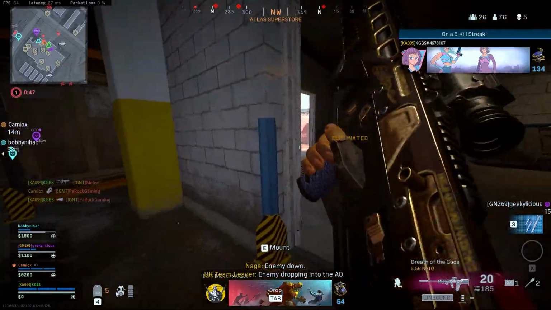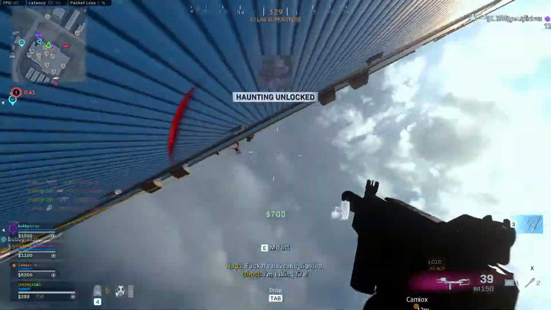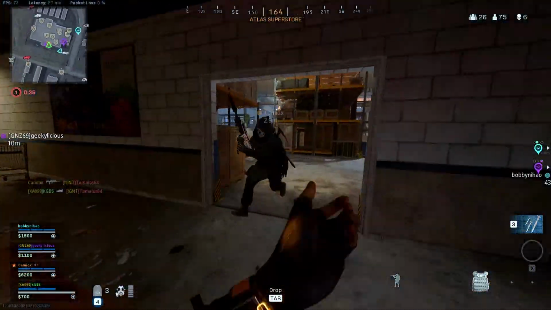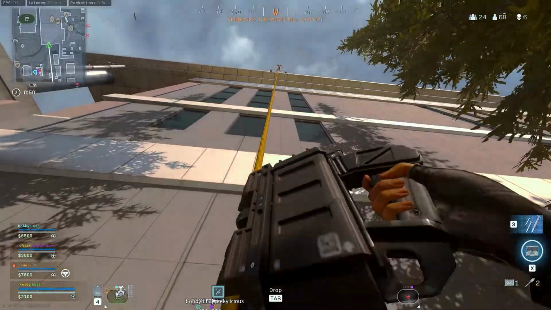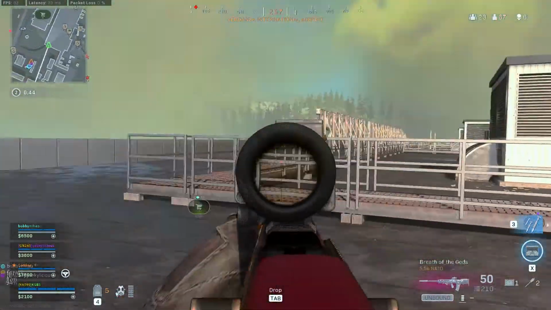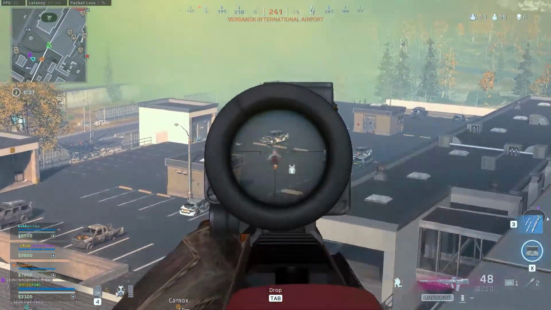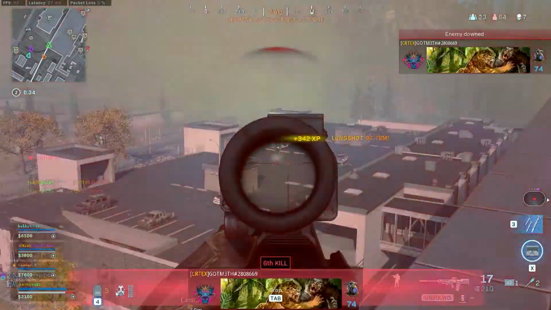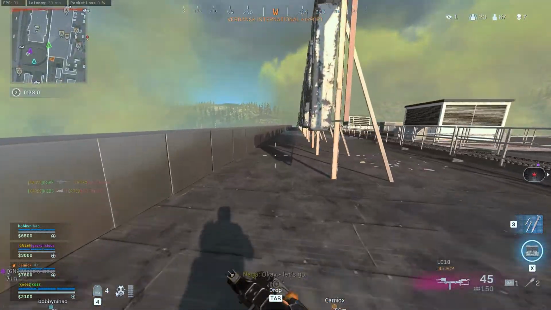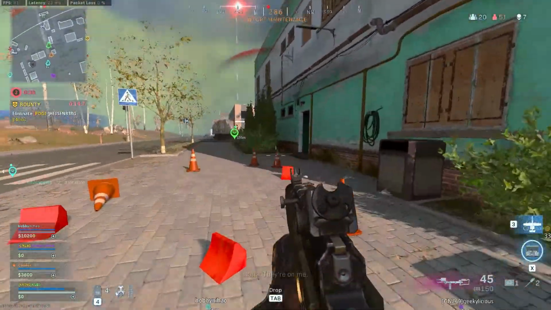Enemy down. Enemy dropping into the AO. Top on top. The zip liner. Yeah, above. On the roof. Oh my god. Go back. Airport. Yeah, airport go. Full team. That one there. Roof. He's in cover. He's going away. Okay, he still has friends there. Sorry, just got people flying back. Let me stay inside PD. Yep, they're on me.